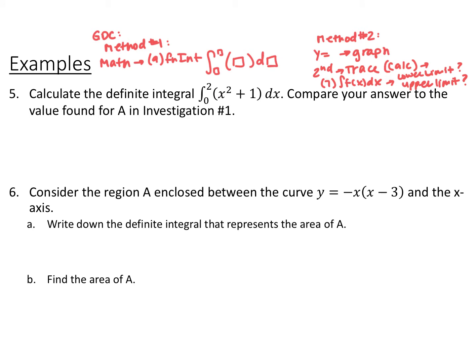To find exact values of integrals that we can't make nice rectangles or triangles or anything like that out of, we just use our graphing calculator. So there are two methods, very similar to when we're doing our derivatives. The first one is to go into math, and now we're going to number 9, which says function integrate, and this will show up on your graphing calculator if you have a newer graphing calculator, and you fill in exactly what it says here.